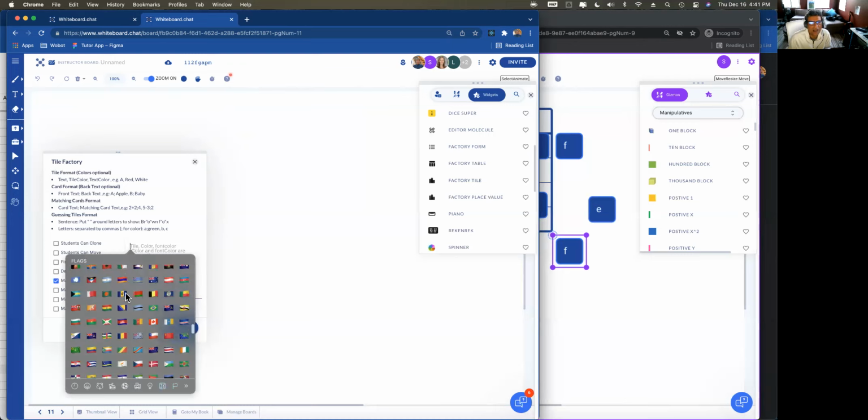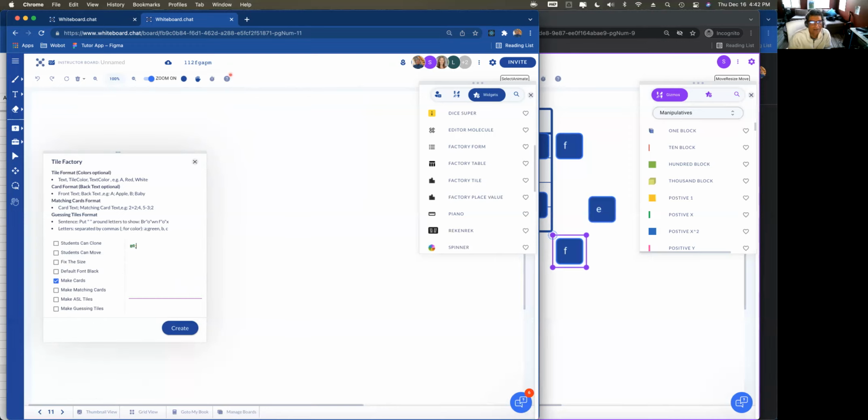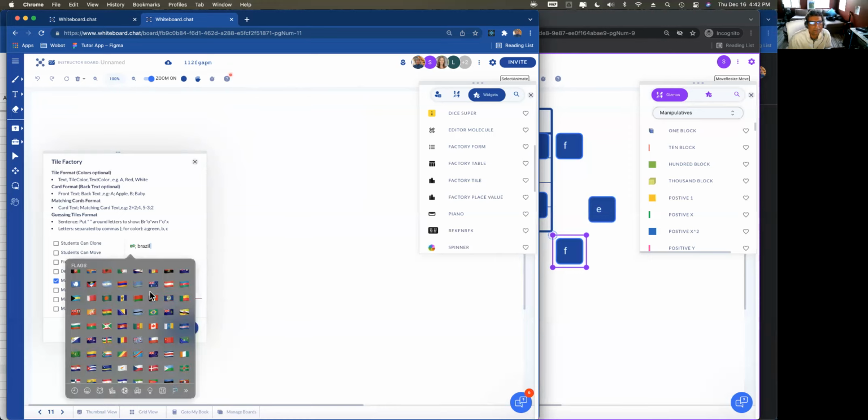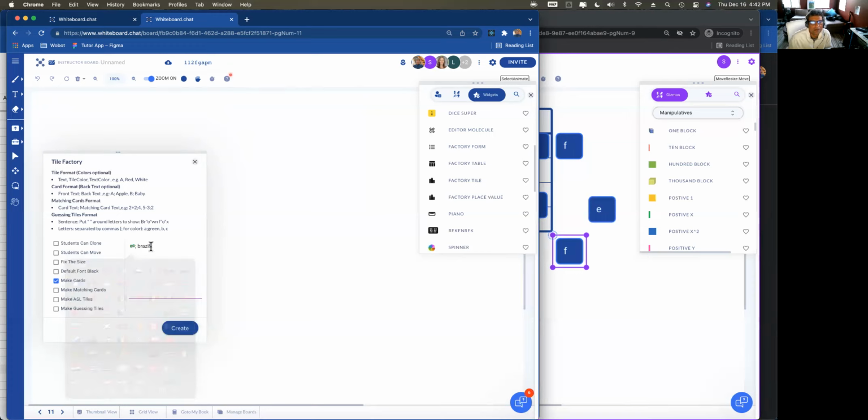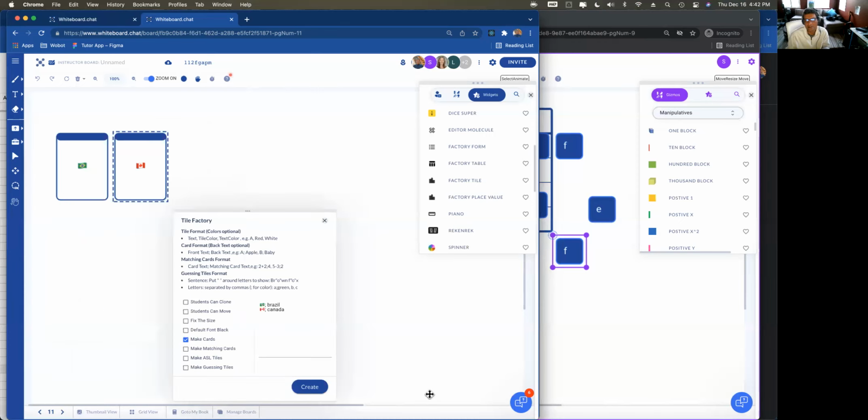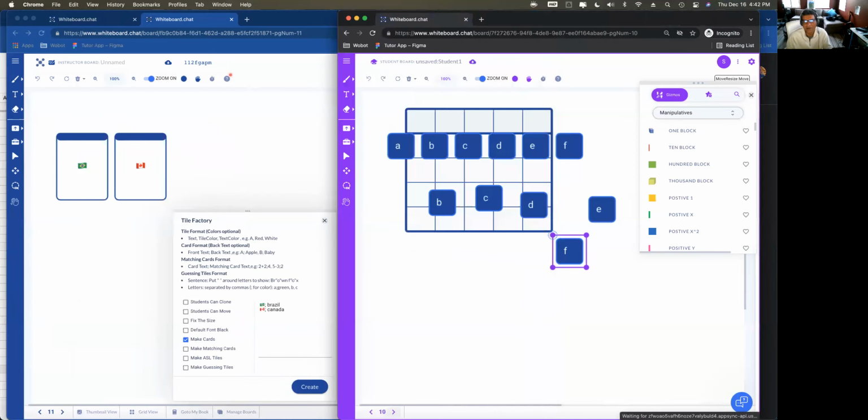Let's say I want to do flags. Right, so you can just create these, and then as students you can see it'll make flip cards for me.